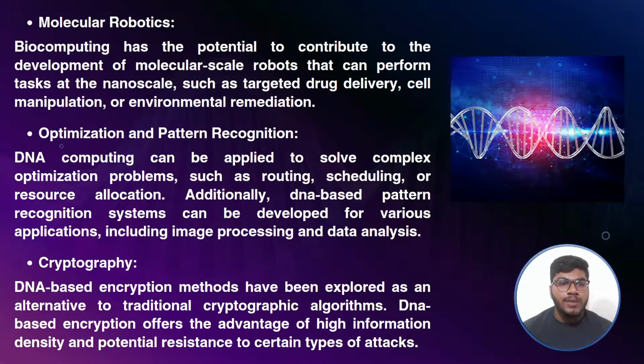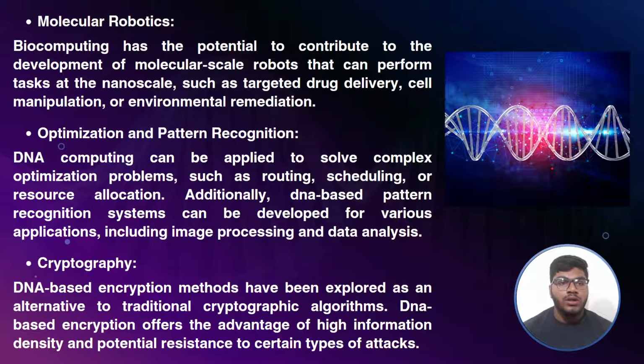And the next application of biocomputing is molecular robotics. Biocomputing has the potential to contribute to the development of molecular scale robots that can perform tasks at the nanoscale, such as targeted drug delivery, cell manipulation, or environmental remediation. Another application is optimization and pattern recognition. DNA computing can be applied to solve complex optimization problems such as routing, scheduling, or resource allocation. Additionally, DNA based pattern recognition systems can be developed for various applications, including image processing and data analysis.